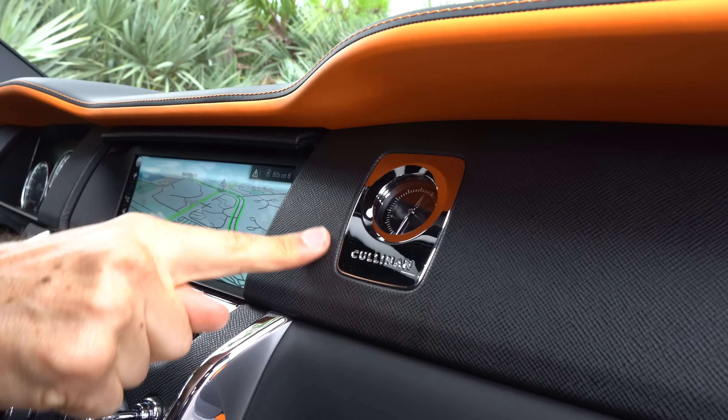Being part of the BMW family, you get the same operating software — same infotainment with a touch screen. The piano chrome switches operate by the slightest touch. Going into the vehicle menu you can pull up Spirit of Ecstasy and raise or lower her right from the screen, or keep it automatic when you shut off. Throw it in reverse and the 360-degree camera resolution is super clear — you can go angle to angle. Love the quality. Working down, this is your radio knob, and these aeronautical AC vents feature a great push-pull system for opening and closing.